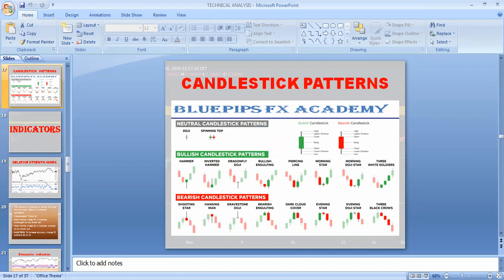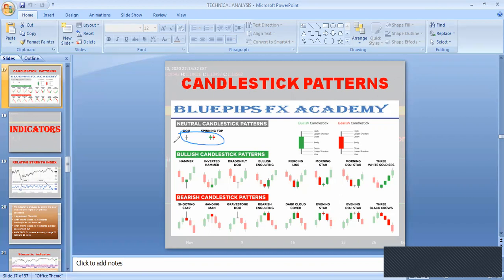Now, we'll start with the first reversal candle, and for the first reversal candle, we'll do a doji. Remember, for this reversal candle, there are two kinds too. You have what we call a strong reversal candle, and you have what we call a weak reversal candle. A strong reversal candle are candles that actually emphasize on. So there are over 50 reversal candles. I know some of them, I don't even know their names. Some of them, I don't even trade them. But most of them, I can actually spot them on my chart.